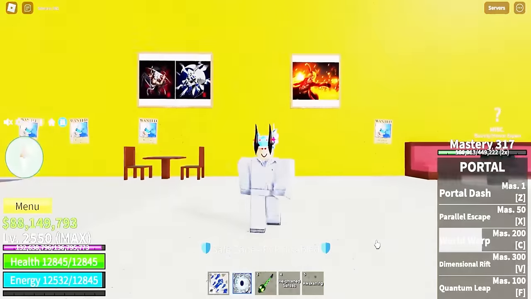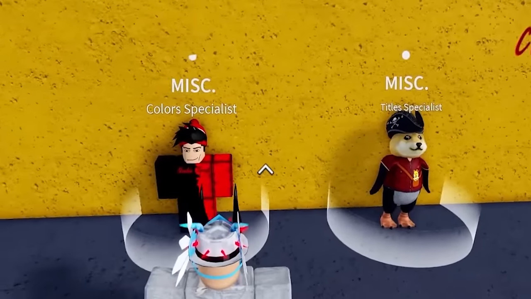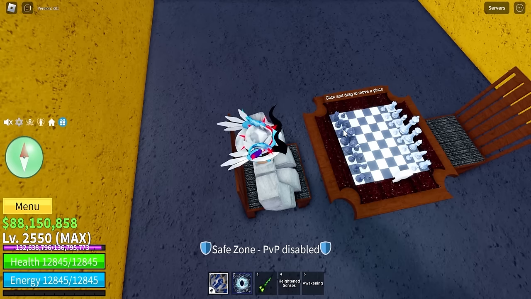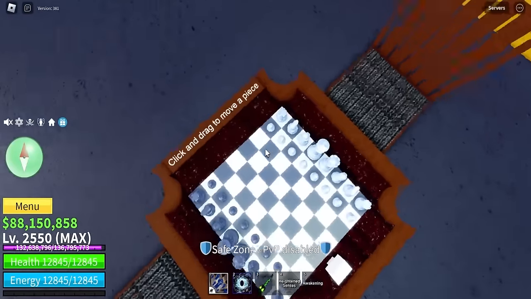I'm stuck. Now, did you guys know that if you go downstairs in the cafe right here, the title specialist and color specialist, you can actually play chess? Can I? Wait, hold on. Can I even play chess? Hello? Click and drag and move a piece. Come on, please. Can I play? Never mind. I don't think I can play.